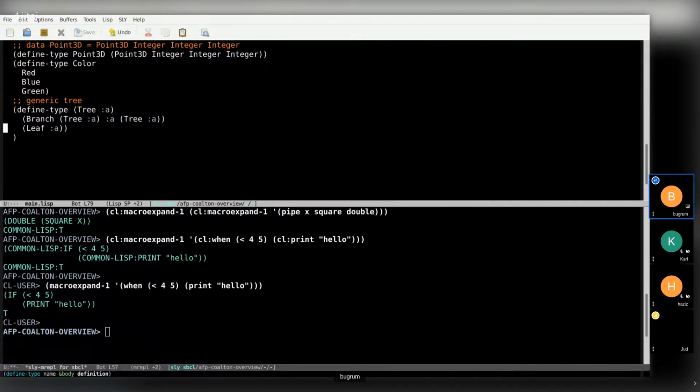Also, the type variable itself is lowercase, just like in Haskell. Now you can technically name these type variables anything. You can have an A, B, C, T, what have you. But just beware that Coalton tends to follow the same sort of type variable scheme as Haskell does, in that keyword variables start with colon A and then work their way up the alphabet. So just be aware of that as you are going through the examples and adopting some of this stuff.